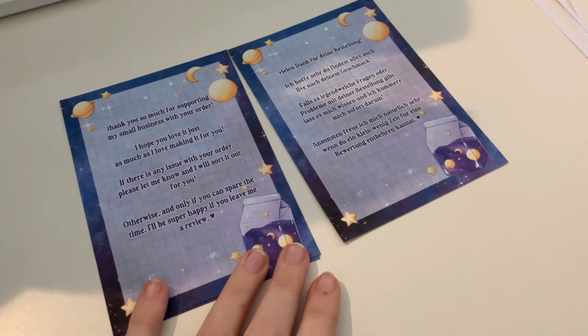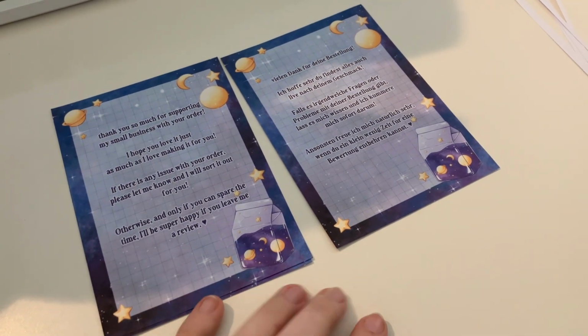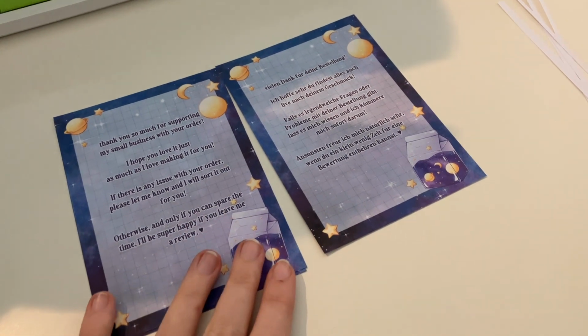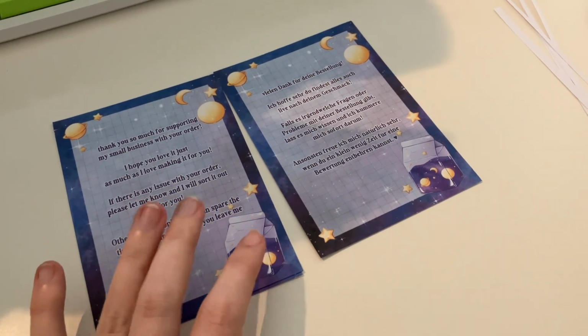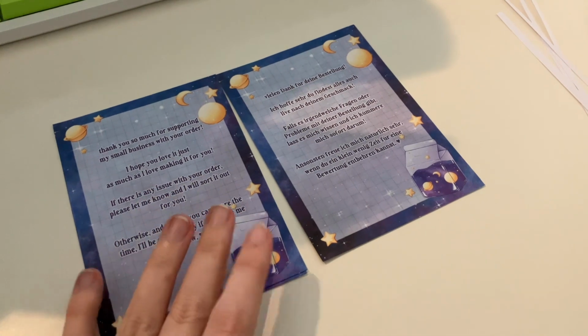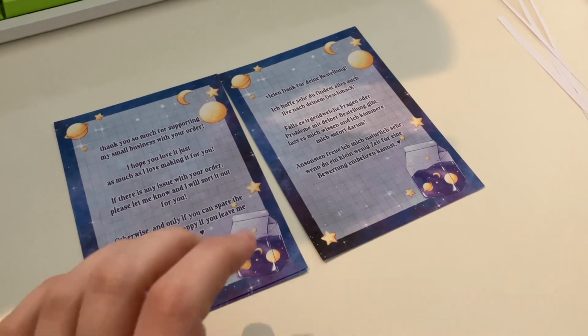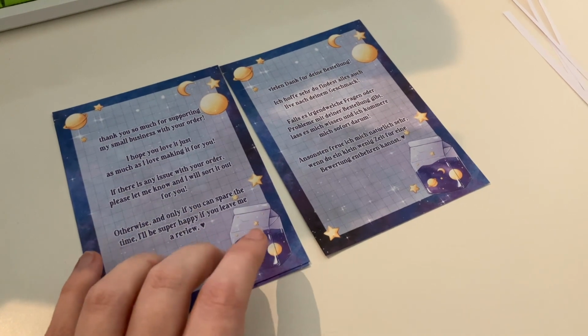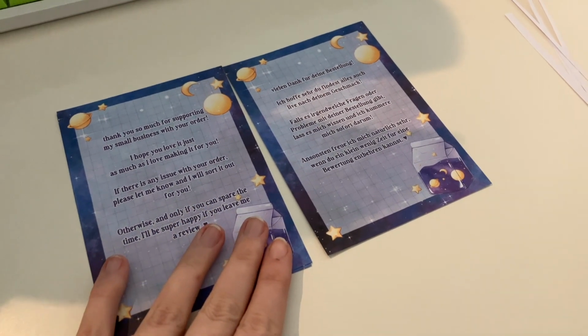So after today's orders, when I realized I was slowly running out of shipping extras like stickers and such, I have decided that with my shop picking up, which I am immensely grateful for, so thank you very much to everyone who has ordered already, I need to streamline my process a little bit.